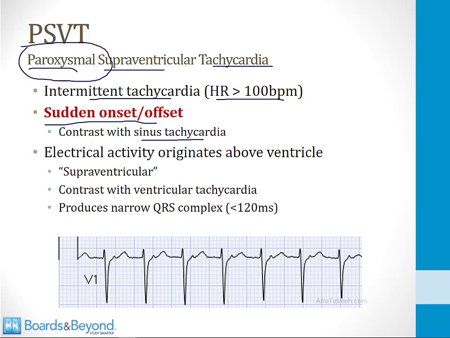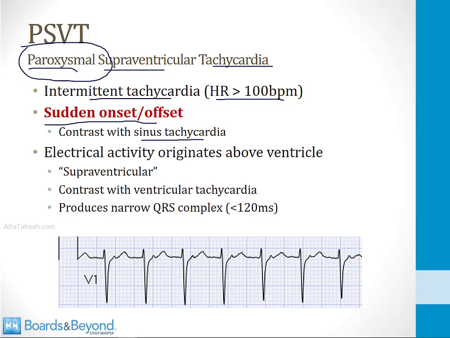So for example, if you're going to develop a sinus tachycardia from jogging, your heart rate will gradually rise from a low level of 60 or 70 beats per minute at rest to a fast heart rate of 120 or 140 beats per minute. That is the opposite of what happens in a PSVT, where the heart rate goes abruptly from 60 beats per minute or so to 150 beats per minute, for example, a very sudden onset and offset. And this sudden onset and offset, as we will describe in a minute, causes palpitations.